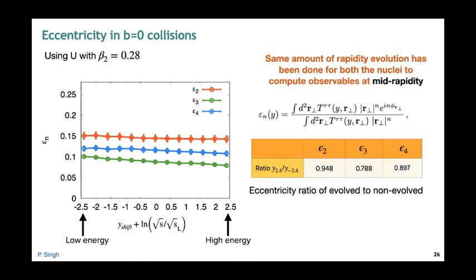I don't know what happens if you do this for spherical. If you set the beta to equal 0, how will this happen? If you have a spherical nucleus, what is happening is you have some fluctuations coming from the nucleon side, like the positions of the nucleons, and some fluctuation coming from the deformation. They both play a role in setting up the eccentricity.